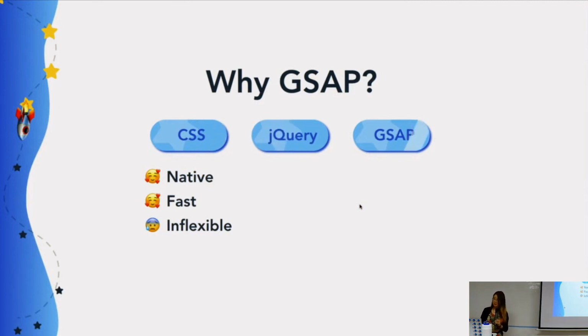So I want to first talk about some pros of jQuery. So a pro of jQuery is it is jQuery. Like I mentioned before, it is still the most commonly used JavaScript library online today. Because it's so widely used, there's a lot of support, a lot of documentation. Chances are if you want to do anything with jQuery, there is a Stack Overflow question and answer just for you. Chances are if you don't want to do something with jQuery, if you just want to use vanilla JavaScript, there's still a Stack Overflow answer that says, why don't you just use jQuery? So it's a little bit frustratingly common. A con of jQuery is that it is jQuery, unfortunately.